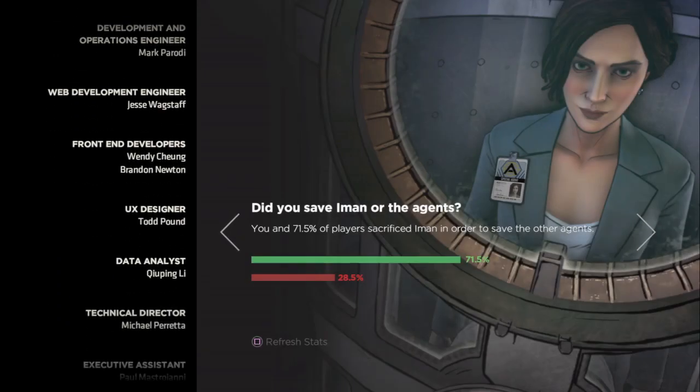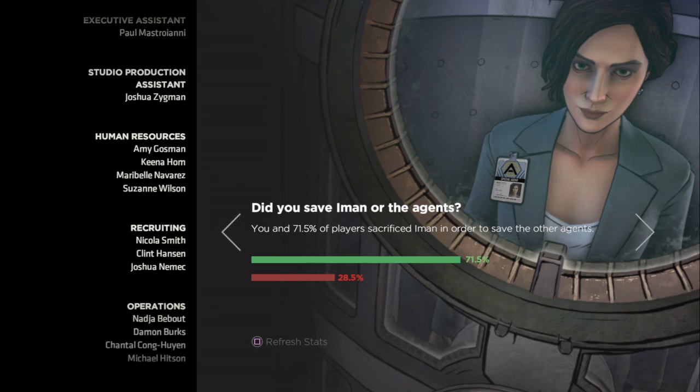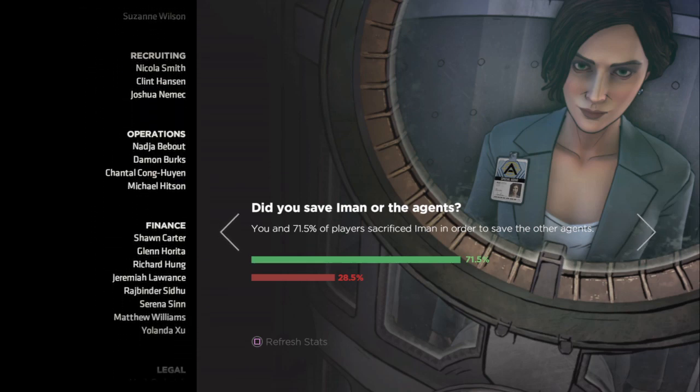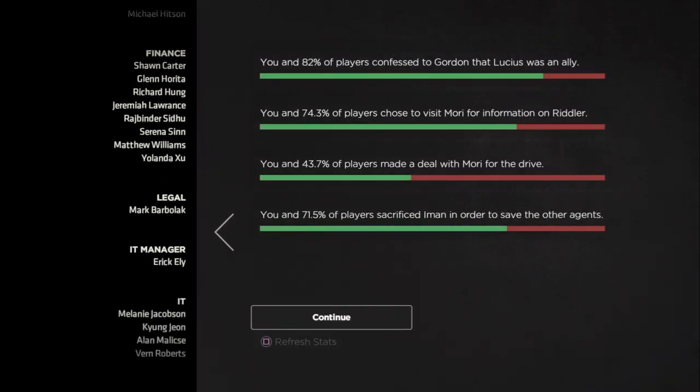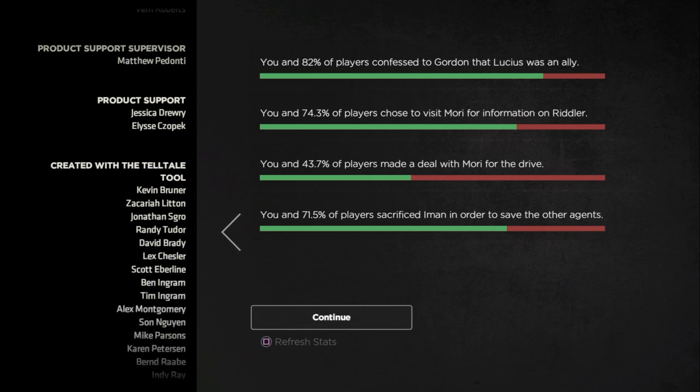Did you save Demand or the agents? Oh, 71.5% of players sacrificed Demand in order to save the other agents. What did we? Good stats, maybe. Good stats.